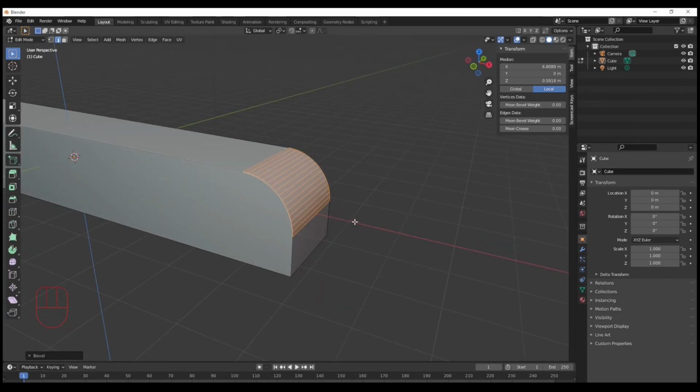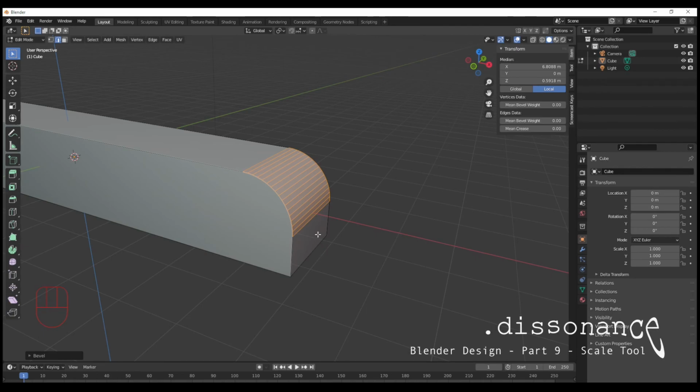So if you ever see that type of distortion, if you're used to seeing something that's fairly, I'm going to call it uniform along an edge or whatever the case may be, and it's not that, consider that what you did is you scaled the object in object mode rather than in edit mode.